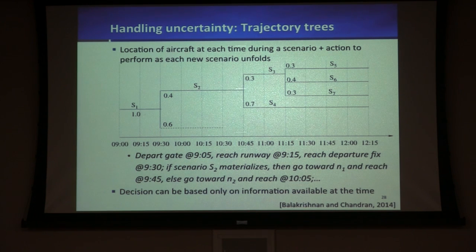And the important thing here in the optimization is going to be that you can't say at this time, make a decision based on whether it's scenario 5 or scenario 6, because I can't distinguish between those two till 11:15 in the morning, so you can't tell me do one if it's scenario 5 and something else if it's scenario 6 at 9:30 in the morning, because I don't know which of those is going to happen, right? So that's going to be the whole idea.